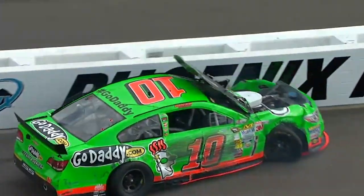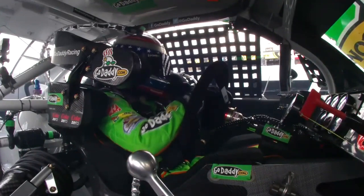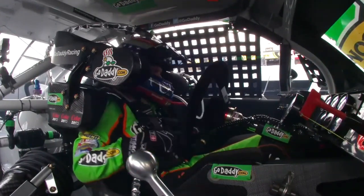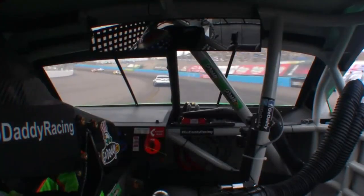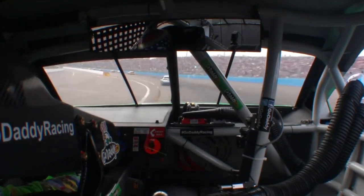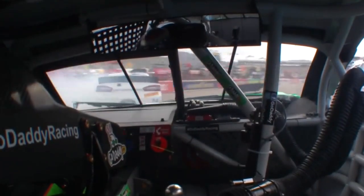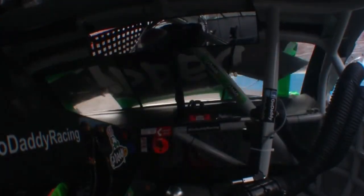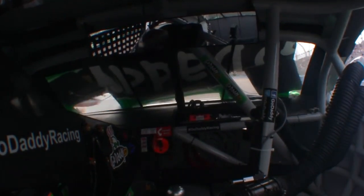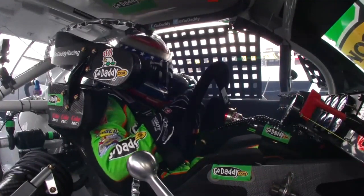Danica Patrick and the 34, David Ragan. You're all set. Blue right front. All right, 10-4. That's probably what caused me to jump. Let's see what happens here with her. You'll hear it. Bam. That first thing. Get lower if you can. Lower if you can. Pack's coming outside of you. You're good right there. You're all set.